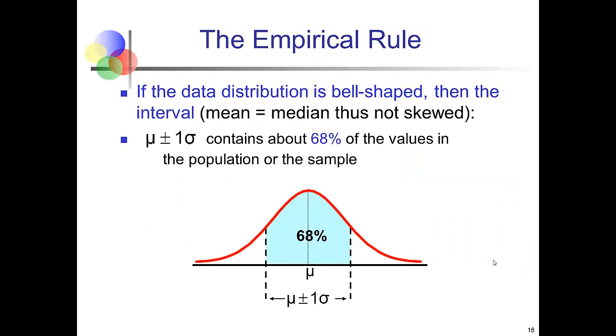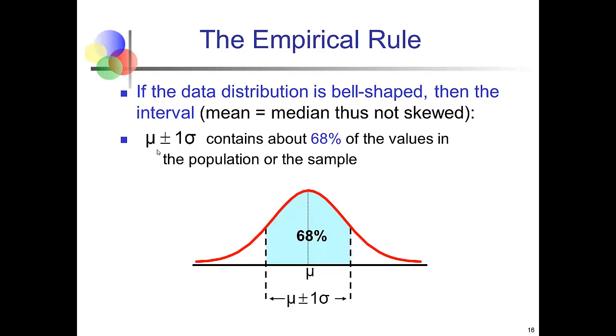Another way that we'll put the mean and standard deviation together is for something called the empirical rule. The empirical rule is used to just give us a sense of where the values are in a data set. Also, it can tell us about how likely a value is to occur. So if a data set is approximately bell-shaped, it doesn't have to be perfectly bell-shaped, but if it's approximately bell-shaped, then we know a few things about how the data are distributed.